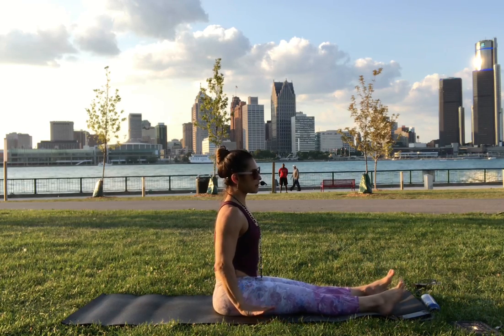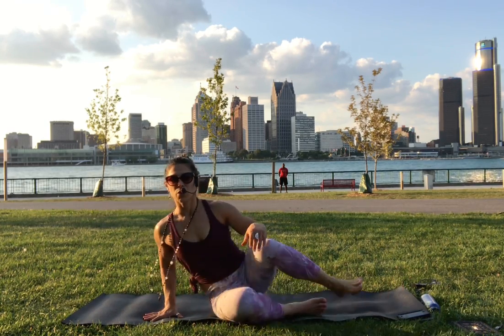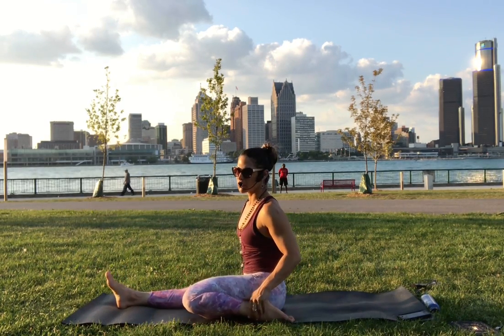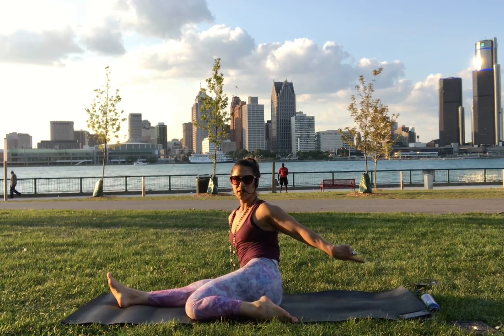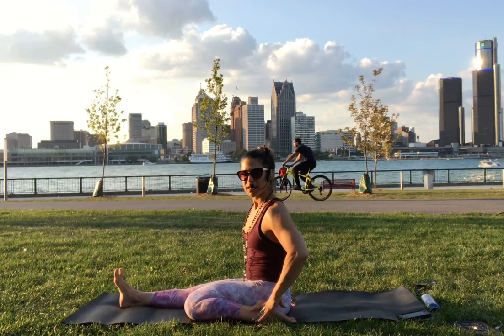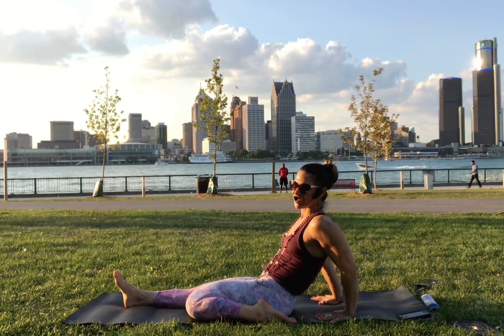Come to neutral, lean to the right, left knee bends, top of the foot on the mat. So, be aware of the shape that you choose. Toes point directly back. If you need to, you're leaning to the side, but the toes stay directly back. If you want more intensity, if you want to create more length, then you can walk the hands back.